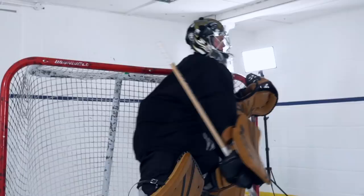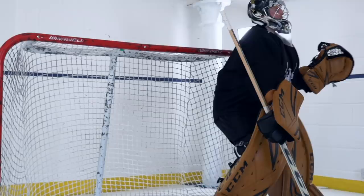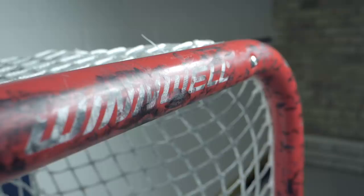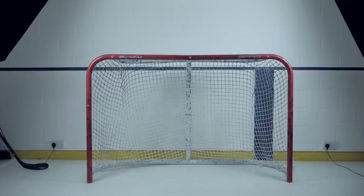Last but not least, it's going to be something to shoot at. For the last year we've been using Winwell's heavy duty net, which without a doubt is the strongest and most reliable net we've ever come across. Our net has had over 10,000 shots fired at it — the post is littered with puck marks but there isn't a single dent on it. We've had Czech and Swedish pro players shoot on it, even the CEO of Sparks Hockey. This net has gone the distance, and if you're looking for a goal you don't have to replace in a couple of months, the Winwell heavy duty net is definitely the one to look at.